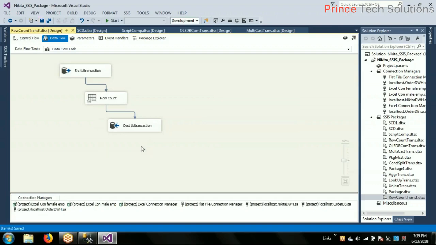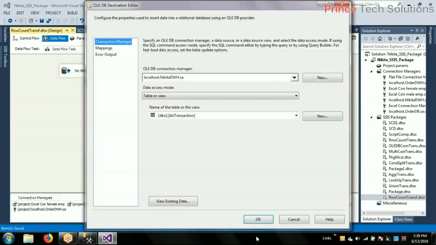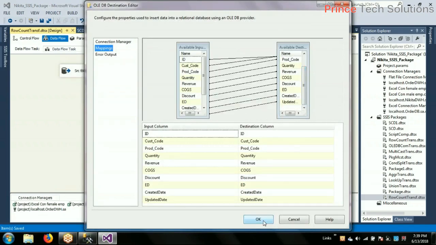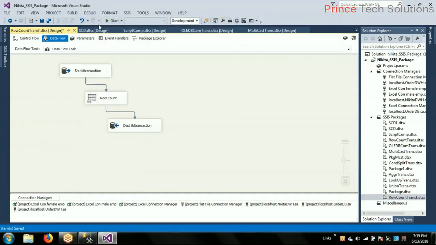So now I'm going to create it. I don't have any issue here to run it. So it will obviously run. I know that I'm not going to run it because it is blank now. There's no error, so it will work.